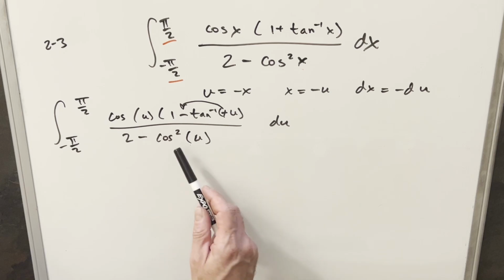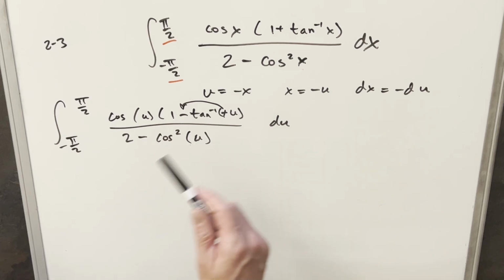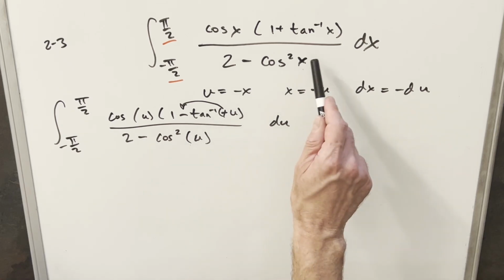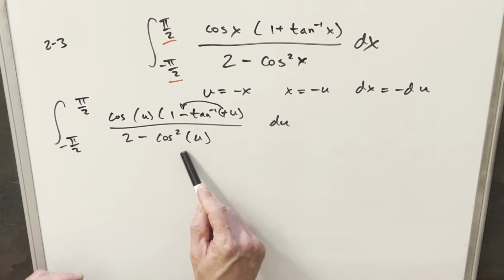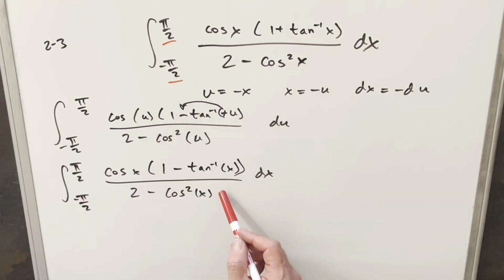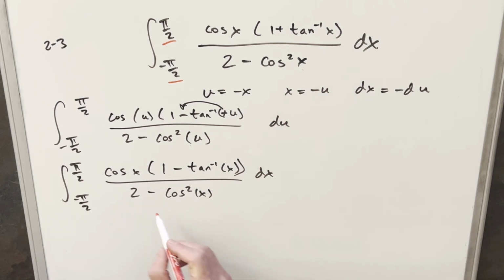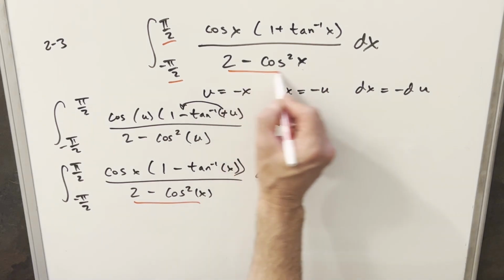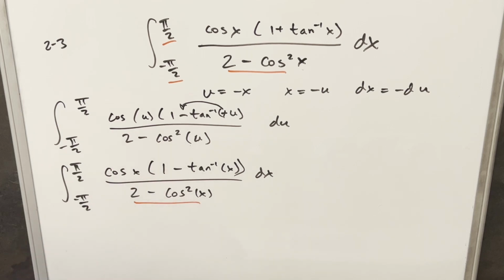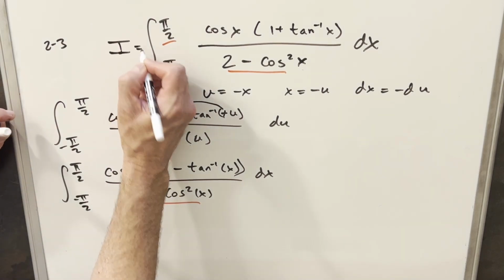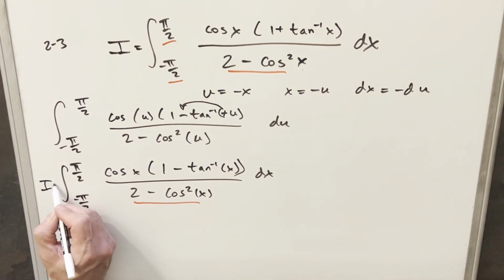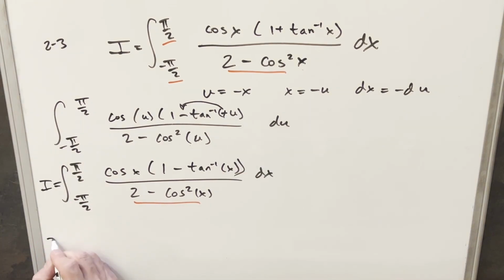And then next what I want to do is a variable change. We'll just get it back to x, because what I'm trying to do is line it up where I can add it back to the original integral. So we need everything in x, so let me just change that right now. Okay, and at this point, now that we're all in x, we have the same denominator here, and we have the same bounds. What I'm going to do is, let's call the original integral just I, and then we'll call this integral I. And then we're just going to add these two together.